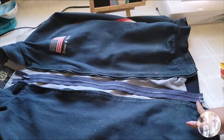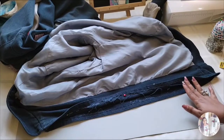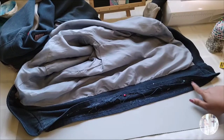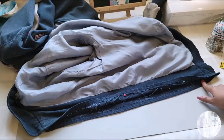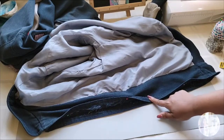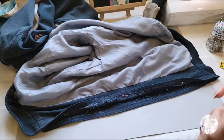I will just finish one side with the tape and this zipper, and then we will do the other side. Okay, so that's how it's going to look. Both sides are open. This is our back side, so I'm not worried about my back side much. That's why I'm using a stabilizer or a fabric tape on my right side, because I want my right side to be more steady. And if you are a professional, you can stitch them together. If you are not, then first you can hand stitch when you're placing your zipper, and then you can have a final stitch on top of this. So you have to be flexible, whatever technique works for you. Okay, so simply let's place our tape.